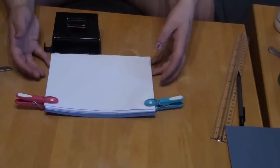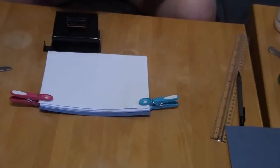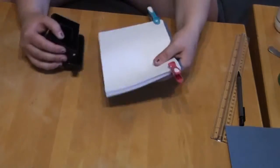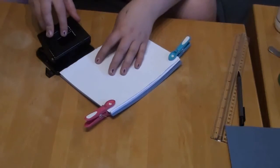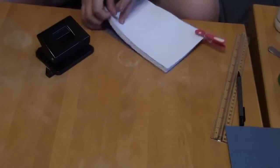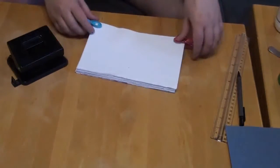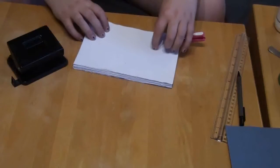Waiting for that to dry, we're just gonna measure out where we're gonna use our hole puncher. I can see that my hole punch is about half the length of my notebook. So I'm just gonna remember that I'm gonna put it so the edge of my notebook matches up with the edge of the hole punch on either side, so I get the punches evenly. If your notebook is bigger, I would recommend measuring out your hole puncher and your book, and then make little marks along the side of the spine as to where you want the punches to be, so that when you punch it, because you're obviously gonna have to divide it again, you end up with the punch holes on the right side. So I'm just gonna go ahead and punch some holes into this baby.